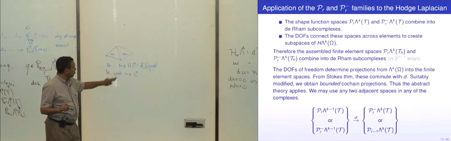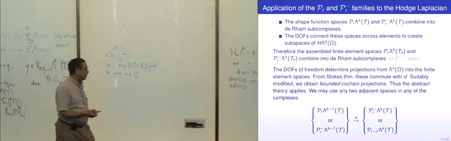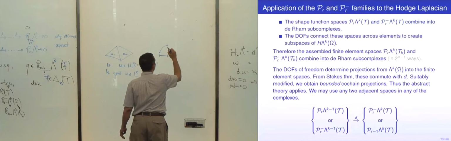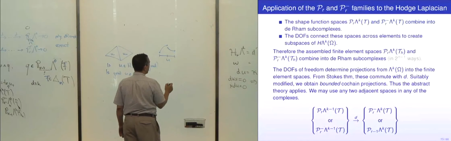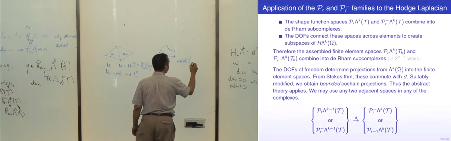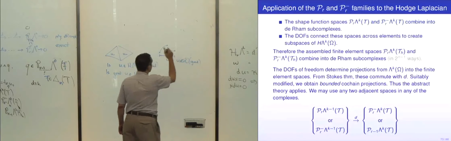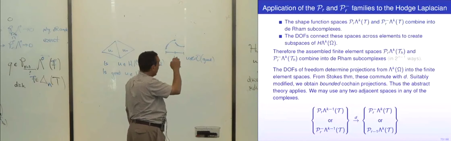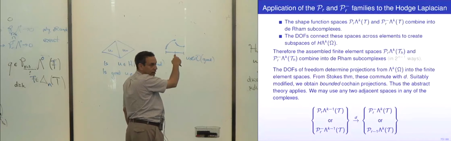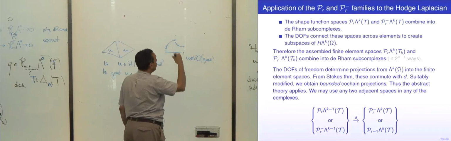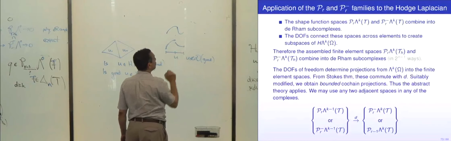Okay? Now u is piecewise smooth, so even think in one dimension. Let's say we have a function that's equal to one polynomial over here and another polynomial over here. Let's say that's u. Well, I would say this u is not in the domain of the derivative, because if we take the derivative of this, we get the derivative of this on this piece, plus a delta function at the interface, and delta functions are not in L2. So this is not in the domain of the derivative, while this one is in the domain of the derivative.